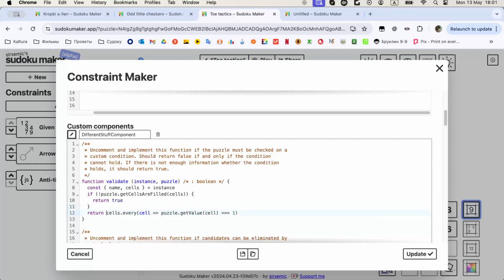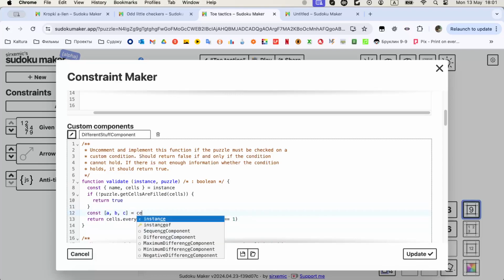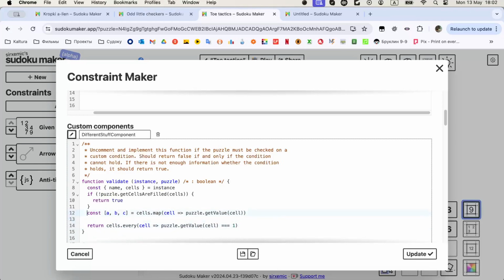So we know in advance that we have 3 cells, so we can use that. And maybe we want to know the values instead. So now we have A, B, C, which are the values of our cells.